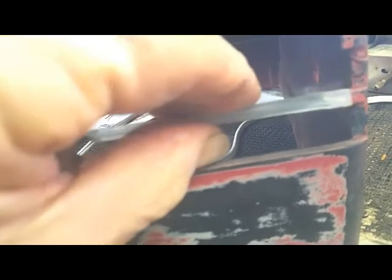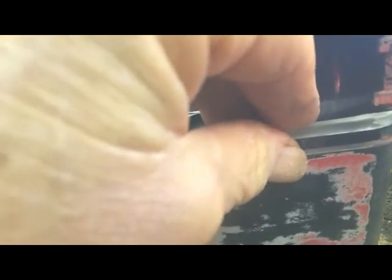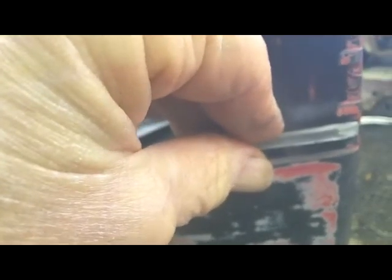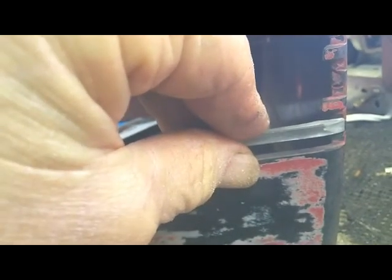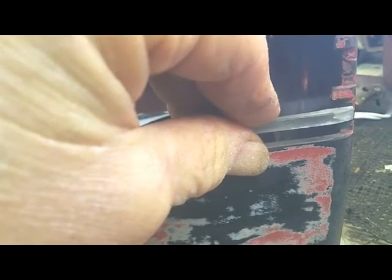After quite a bit of sanding and shaping and working, I now think I have this rib so it's going to fit nicely. So I'll mix me up some JB Weld, and we'll go from there.